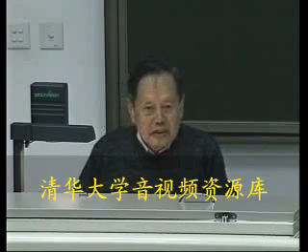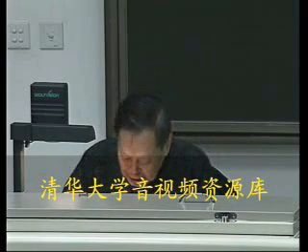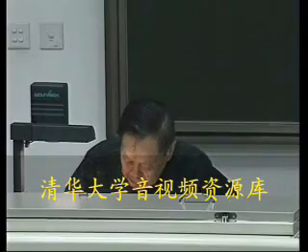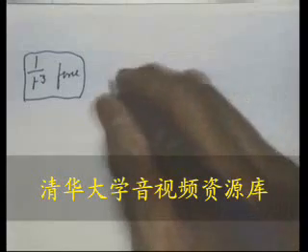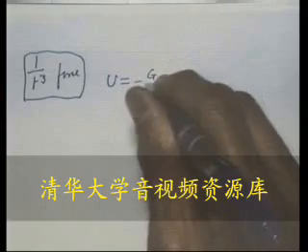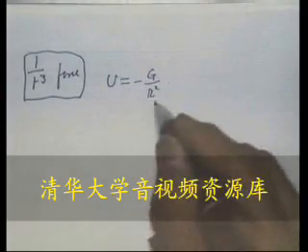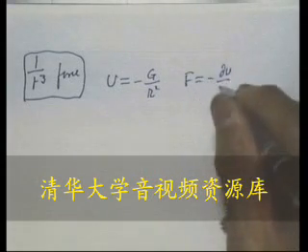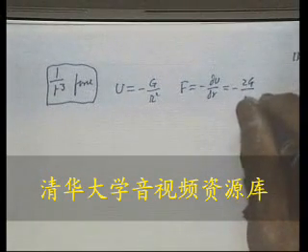We have discussed in detail the case of the 1 over r squared. How about, let's say, the 1 over r cubed force? In that case, the potential energy is not 1 over r, but 1 over r squared. Because if you take the derivative of this, the force is minus dU/dr, and that's equal to minus 2g over r cubed.